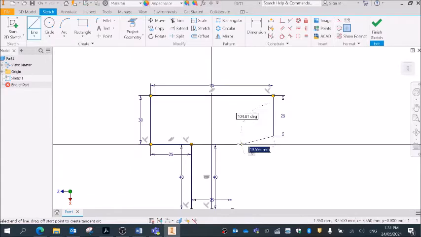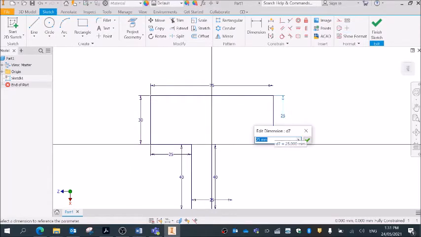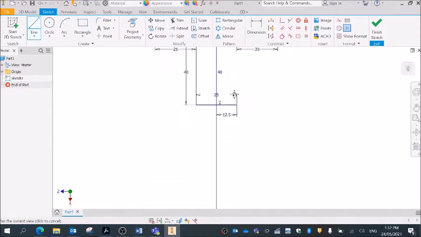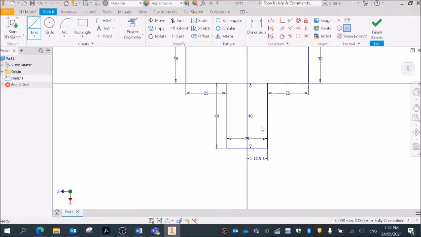Make sure you're at 90 degrees. No, not 25. See how it should be 30. Easy way to fix that is double click that dimension and just change that to 30. Enter. There you go. And then from here, come back 25 at again 90 degrees. And then down to this corner. Alright, so press enter to turn off your drawing tool or escape.